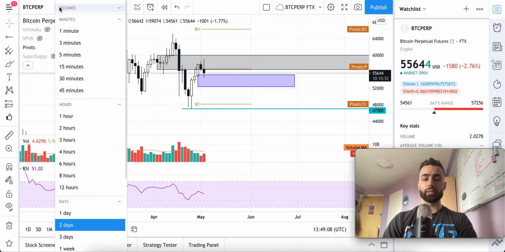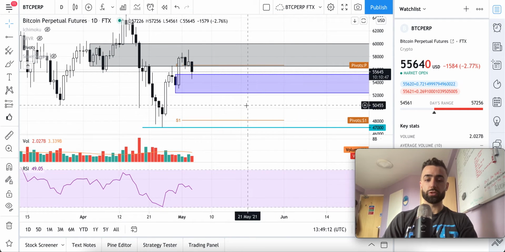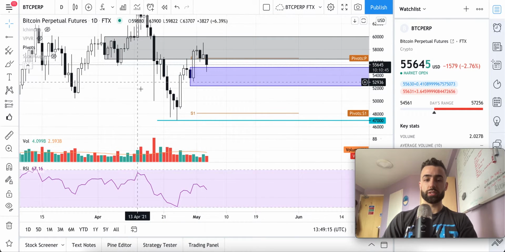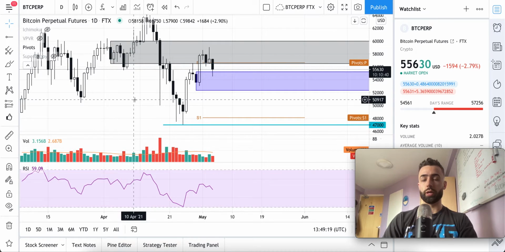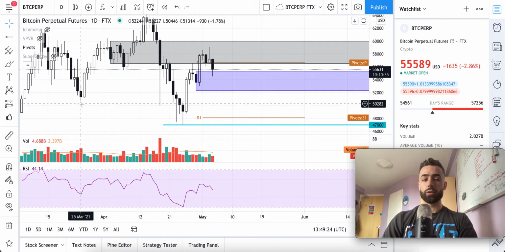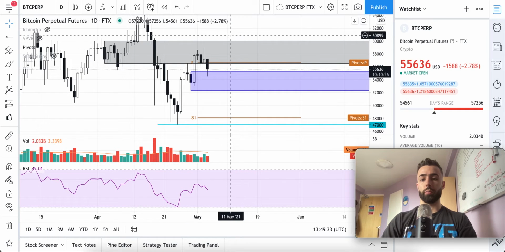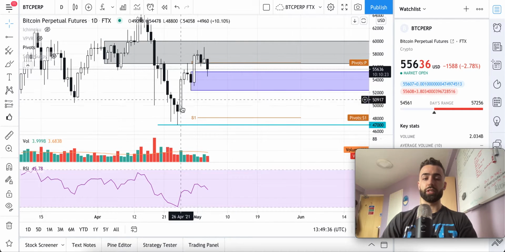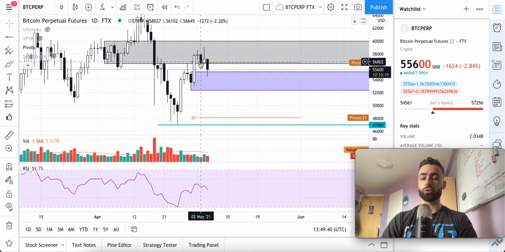But let's go down to the daily time frame and get a little bit more clarity here on what we're dealing with. The daily time frame is interesting because what we had here was a sustained drawdown in price where we potentially were grabbing liquidity, meaning that we were triggering stop losses below this low and this low. So then we could have enough fuel, meaning enough stop losses getting triggered, for us to go up again. And you can see that we've had kind of this V-shaped recovery right here, which is very bullish.